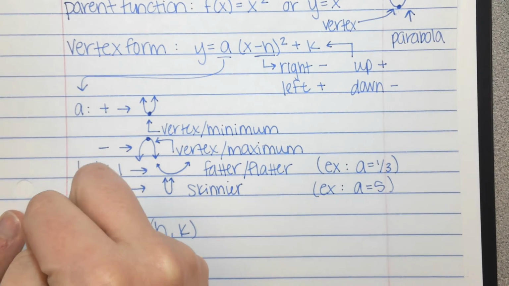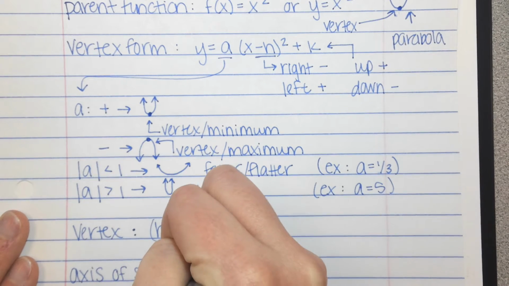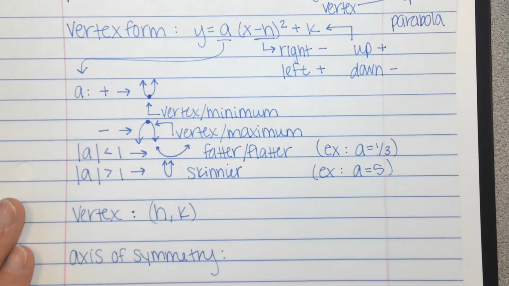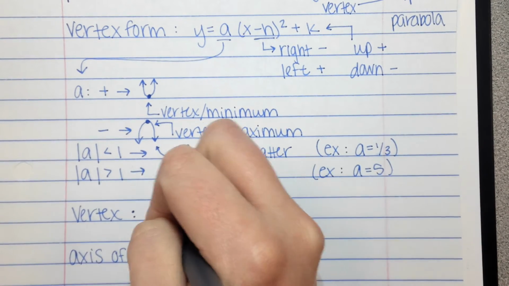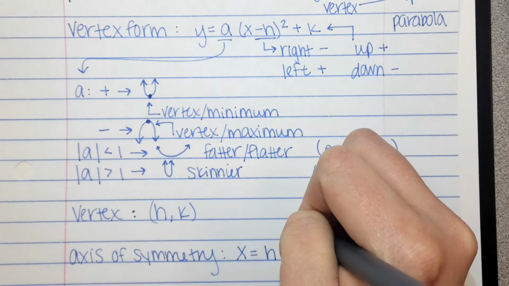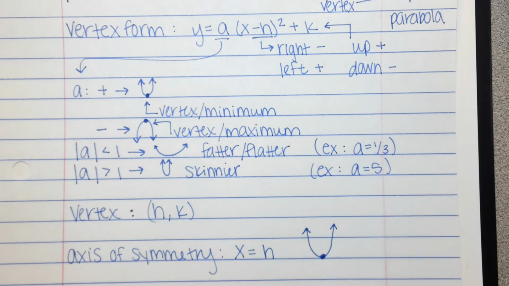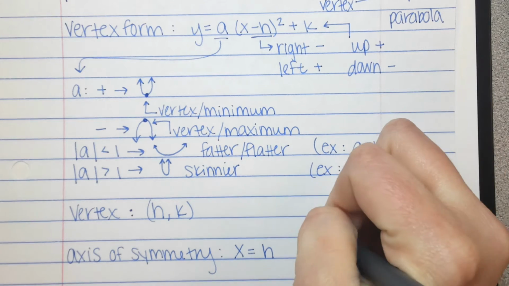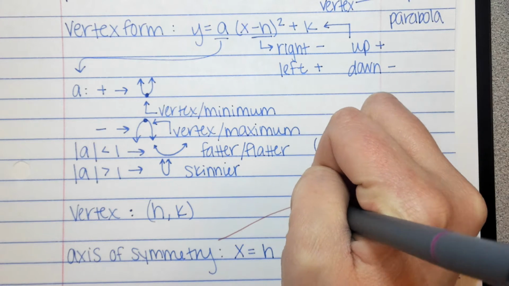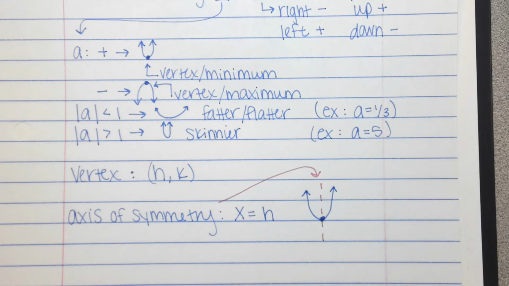The axis of symmetry is where if you have your parabola, you could fold it over the axis of symmetry and it would match on both sides. So you get that from h. So the axis of symmetry is just x equals h. And if you have a parabola, and this is the vertex, I'll use a different color here to show you. That is the axis of symmetry, okay, that dotted line, because you could fold the U over that line and the sides would match up.